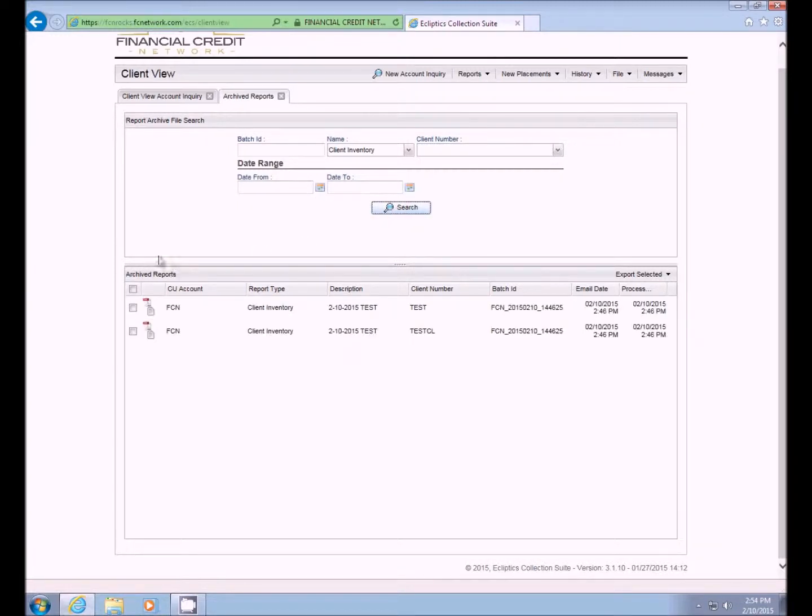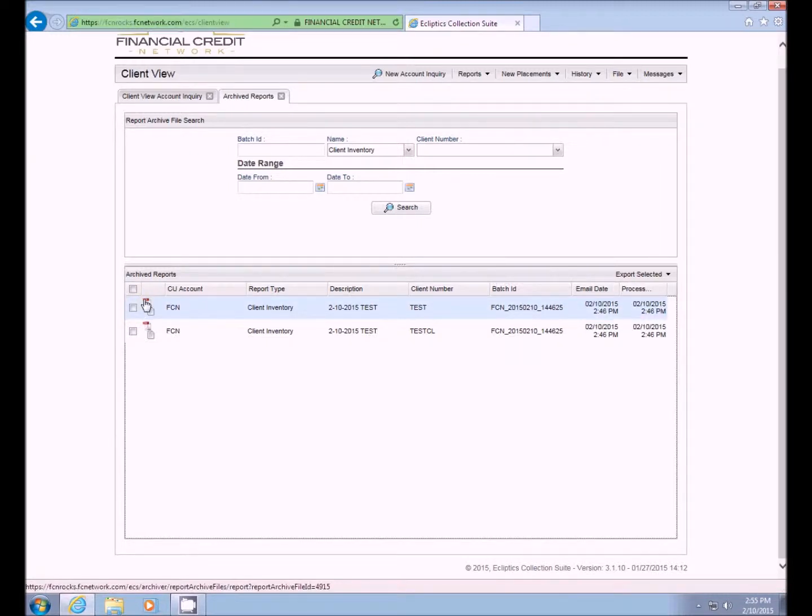You'll see along here in the bottom that now it's brought up two reports for me, because I have two here, test and the test CL. Along this left-hand side, you'll see that there's little click buttons here. You could click this, go up to the right-hand corner, and you can change that into a PDF or a print text.